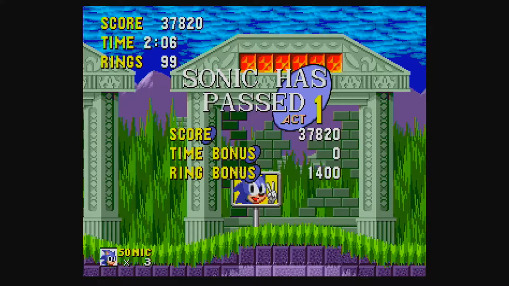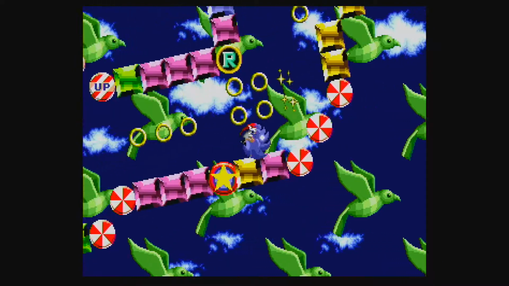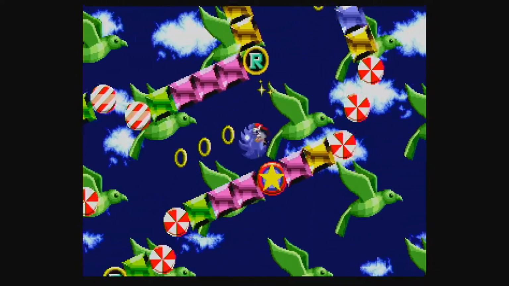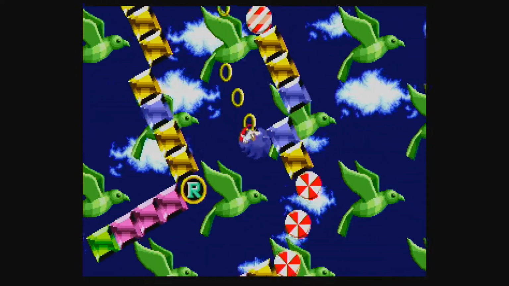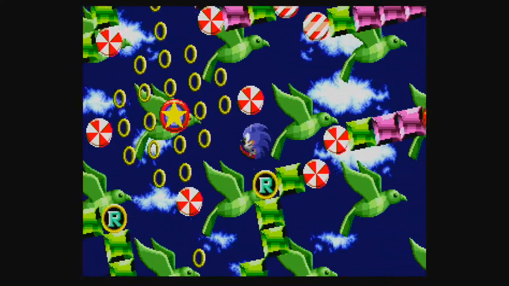Right there, that is a special ring. Yeah, the way, shh, I can explain, Sean, don't worry. You'll get your chance to explain stuff. You enter the stage by entering that giant ring. And the giant ring appears whenever you finish the stage with 50 rings or more.